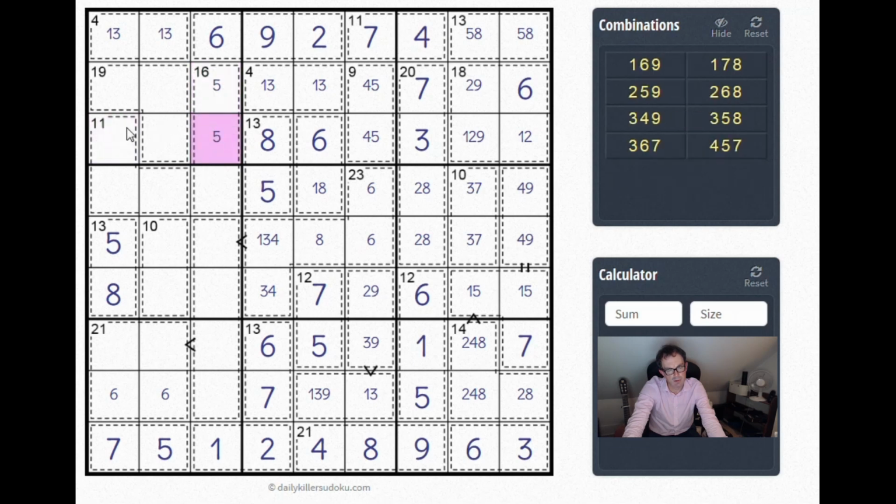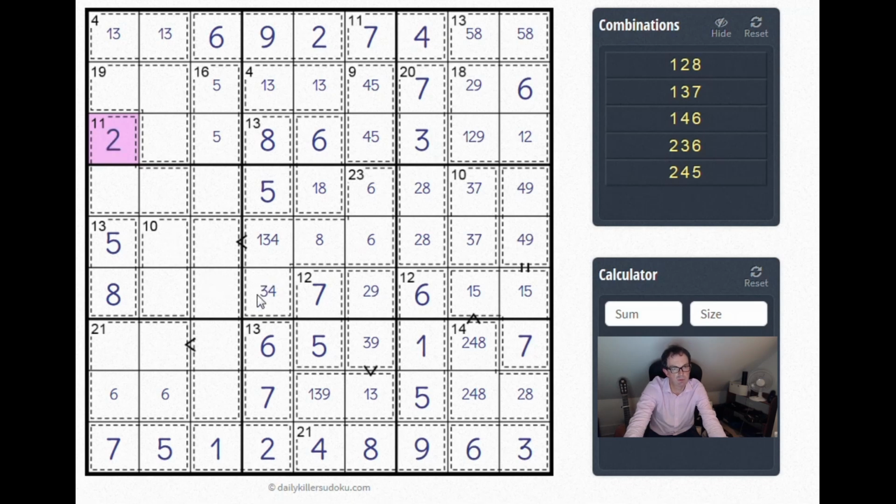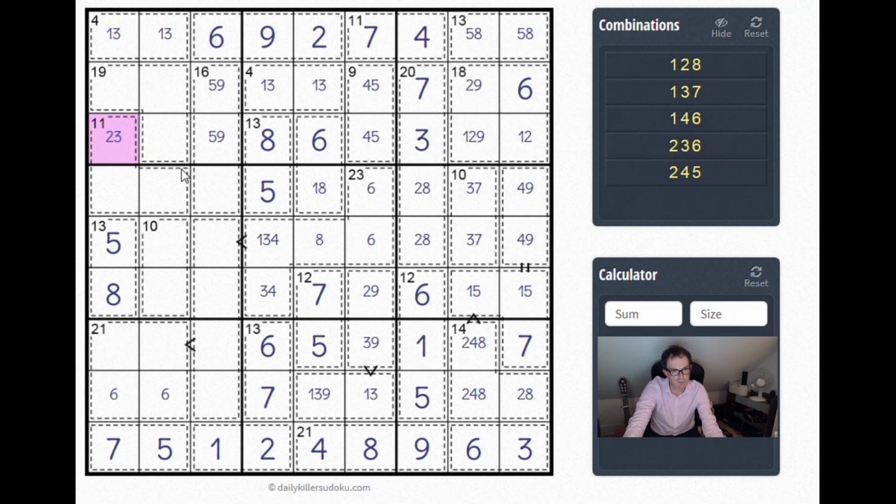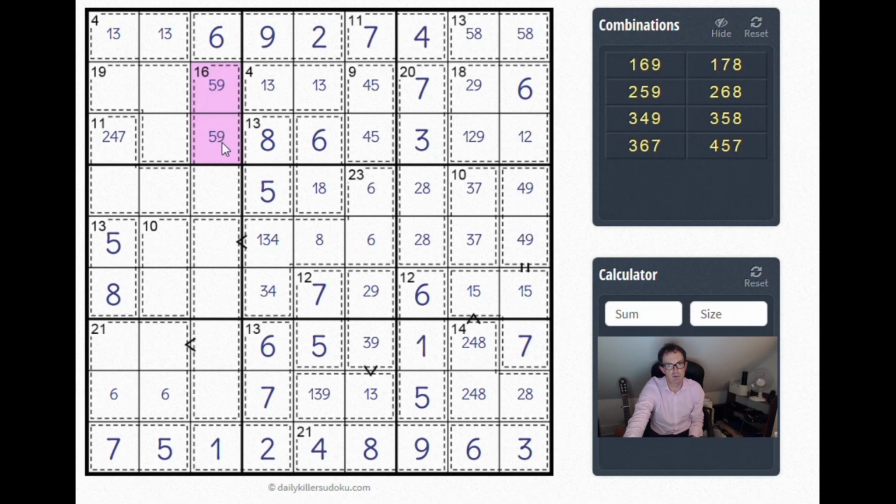Now, in order that that's true, what 11s are left? We've got a 2, 9 combination. Well, obviously this cannot be a 9, so that would have to be a 2 in that instance. Or a 4, 7 combination. So one option would be that way round. The other option would be that this would be a 4 or a 7. This would be a 4 or a 7.